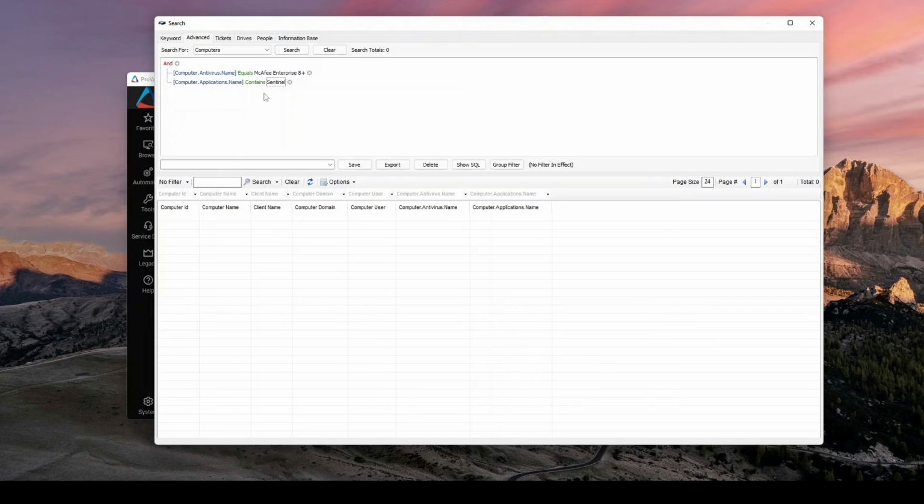And then what we're looking for is where services or application, you're basically finding a different check to see whether your antivirus is installed. Application name works fine. And then you just hit search and whatever data comes back, you can then select all or export all to Excel. And that will give you a quick data view audit of all the places where a different AV is labeled, but your software is installed.